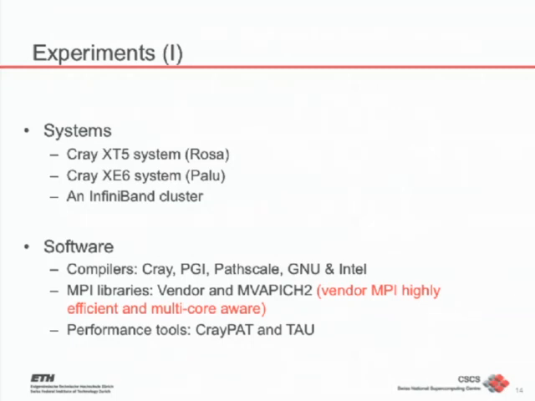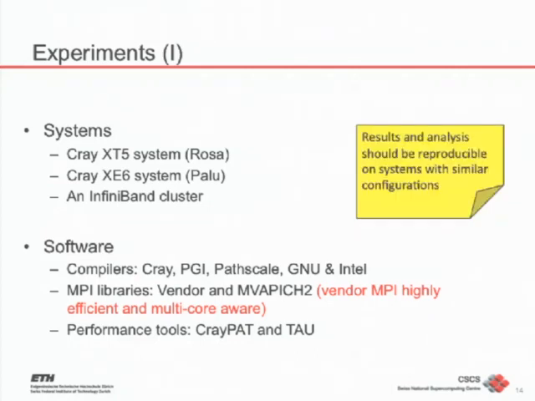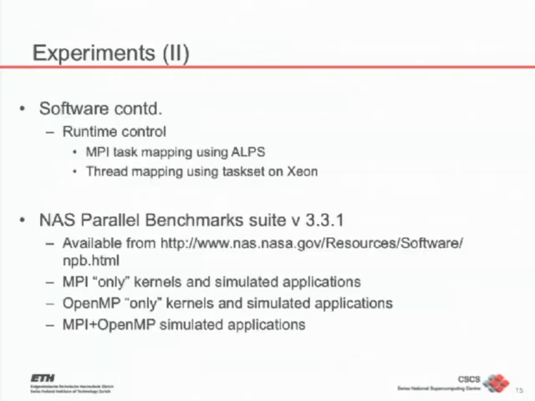You can find, for example, as 2 of us were just discussing earlier, when you go from PGI to GNU or PGI to Intel, PGI actually can have some quite poor effects depending on how you want to use your threads, particularly if you use them just to try and get multiple work going on the same core. But try out the different compilers. We've got on different machines some different vendor libraries for MPI, and we have the appropriate tools to see where the bottlenecks occur. And you should find that the results and the analysis should be reproducible on systems of similar configurations.